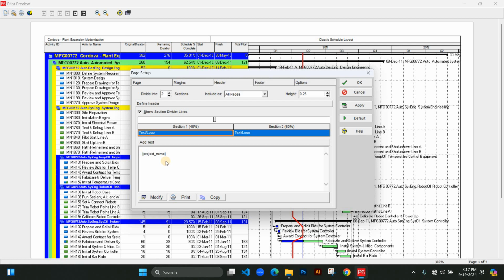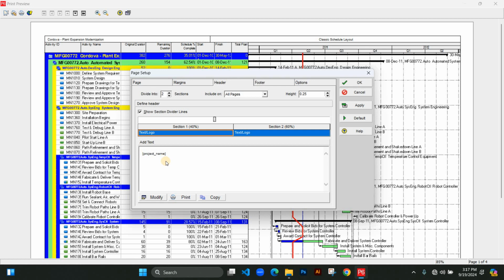Text or logo. Below it, click here. Where is the text? So you select text or logo.